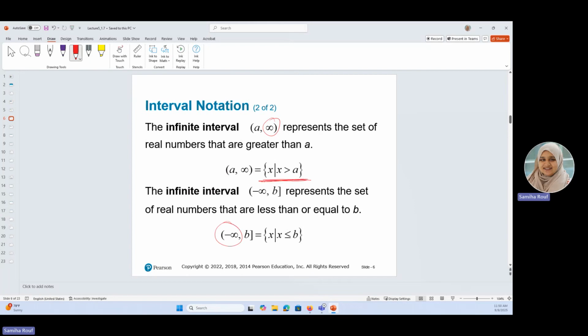In set notation form, this is what it looks like. So this is saying X is any number bigger than A. So you could keep going as large as you want, but you'll always be bigger than A. Hence, we're saying X is any number between A to infinity. This one is saying X is any number smaller than or equal to B, which means, okay, so we can equal B. That's why we have the closed bracket, the square bracket. But X can also be any number smaller than B. So we keep getting smaller and smaller and smaller. We can get closer and closer to negative infinity.